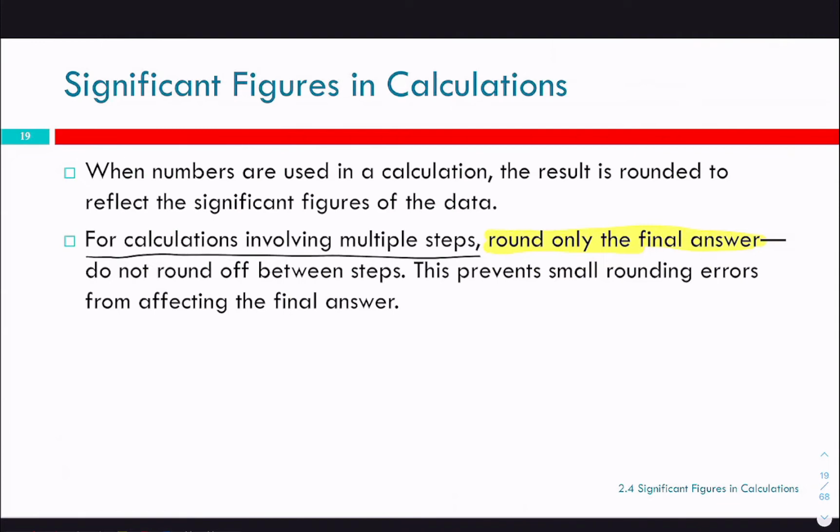Another reason I love the TI-36X Pro, and it's the recommended calculator, is because it has a function for storing numbers. So let's say you do a bunch of separate calculations and you want to keep all those, but you don't want to write the whole thing down and then type it back into your calculator. You can hit store, and then there's this button here that has X, Y, Z, T, A, B, C, D. Those are variables that you can store numbers as. So that helps prevent rounding errors.